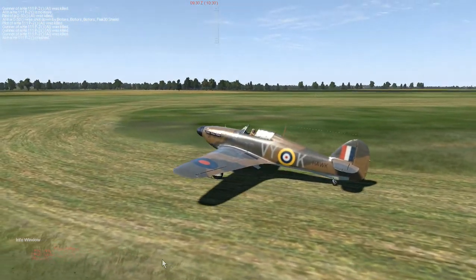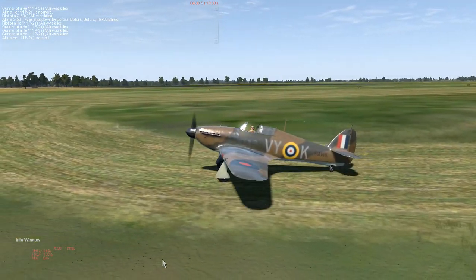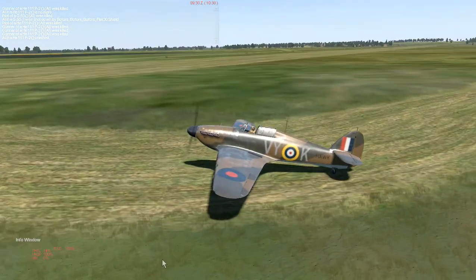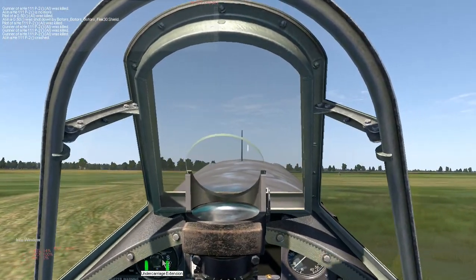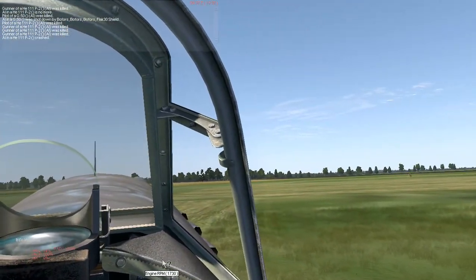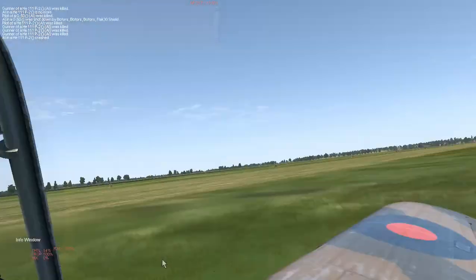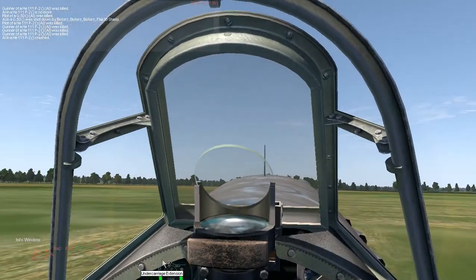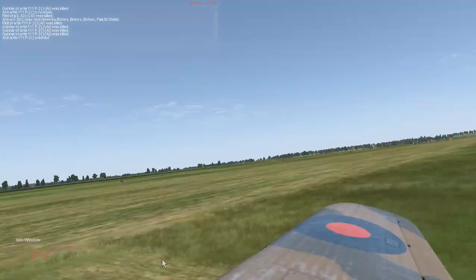So gentle weaves and plenty of room. Very manoeuvrable on the ground, as long as you keep your throttle under control. Okay, checking left to make sure there's no aircraft coming into land, and right, just in case somebody's coming in the wrong way. Clear. So now we're going to taxi out onto the runway and line up.